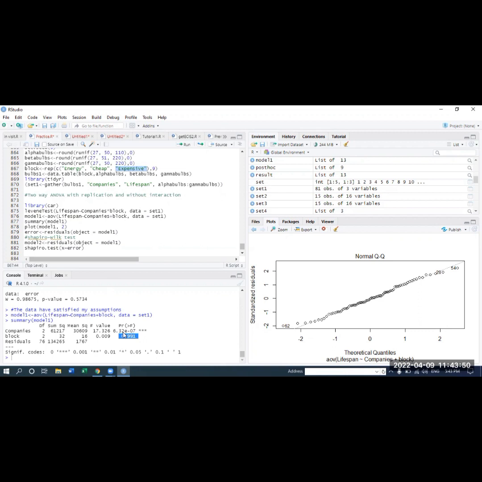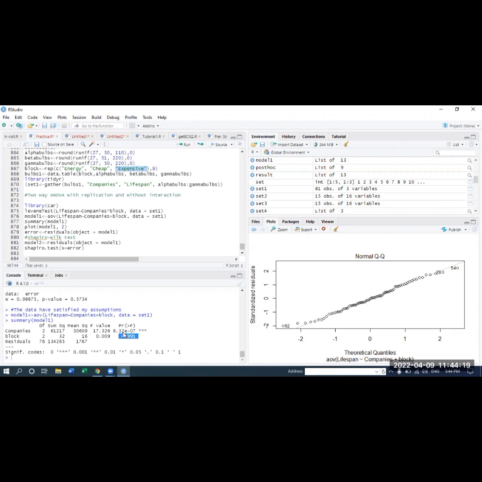First, if they give me work to do a two-way ANOVA, I will tell them that I'm going to do a two-way ANOVA. Then I will tell them the reason why I'm doing a two-way ANOVA: we have two factors. And I will state that for me to do the two-way ANOVA, I have to test for the assumptions, and I will state the assumptions we have. For two-way ANOVA, we have the normality assumption, and we have the constant variance assumption, also called homoscedasticity, also called homogeneity of variance.